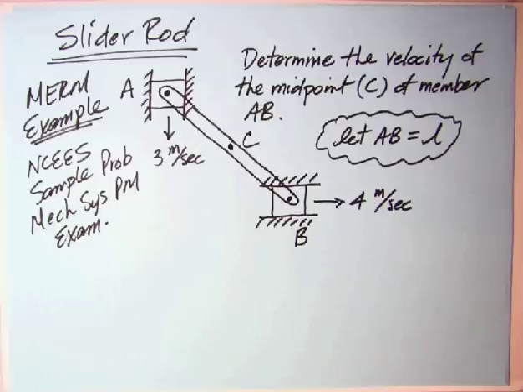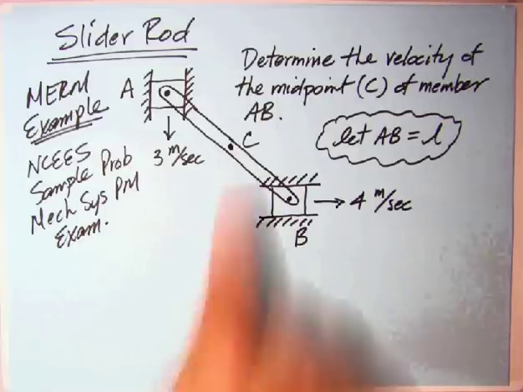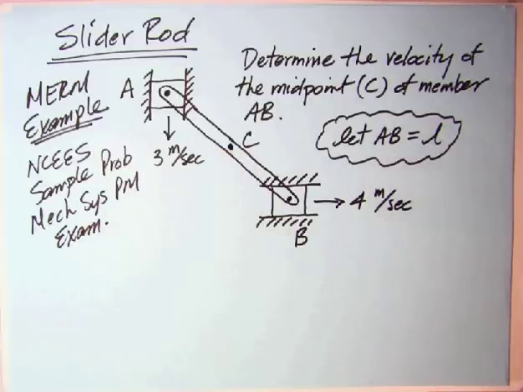At this particular instance shown, we're at this particular position. Those velocities would change over time, but it's 3 meters per second down, 4 meters per second to the right. The question is, determine the velocity, the absolute velocity, of the midpoint of point C of member AB. We would need the length AB, but they don't give it to you, so we're just going to call it L.